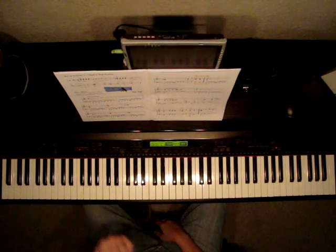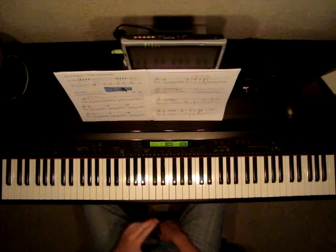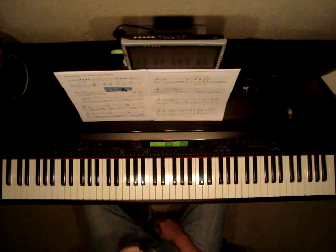So just know that your right hand's supposed to go down there. Some people think they're supposed to play all that with their left hand. No, your right hand plays the chords, your left hand plays those bass notes. Again, I'm talking about measures 15 and 16.